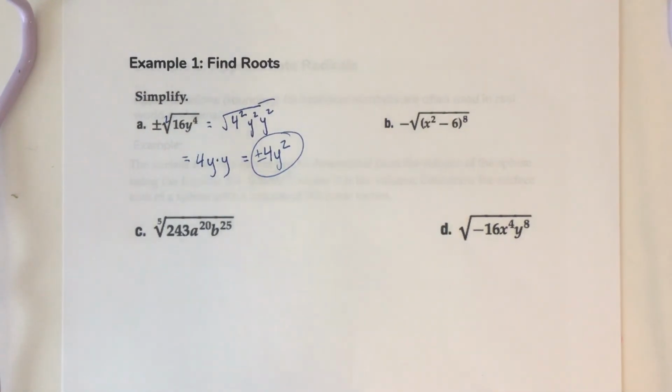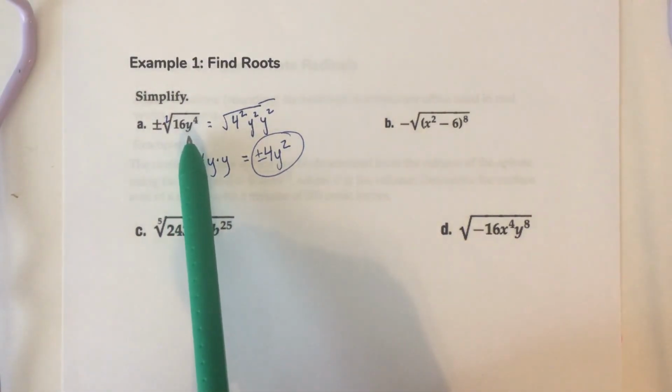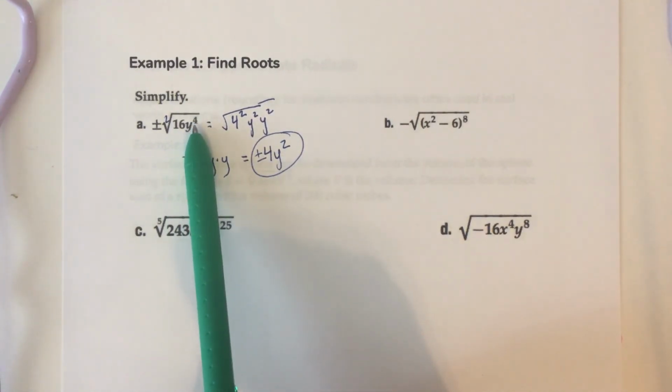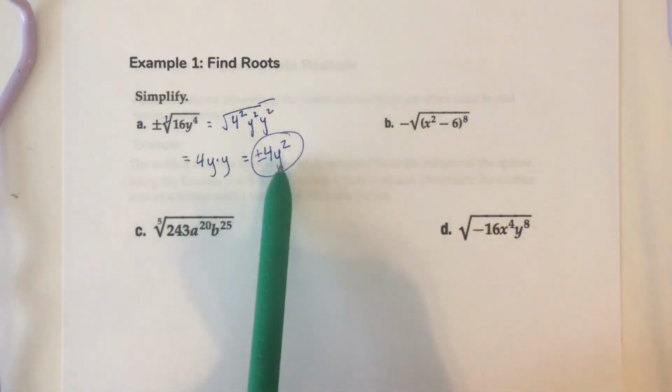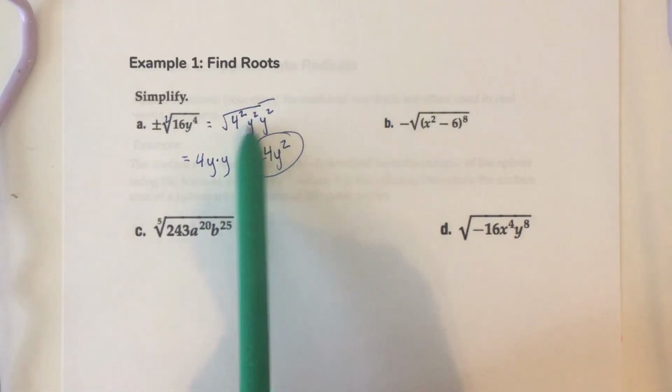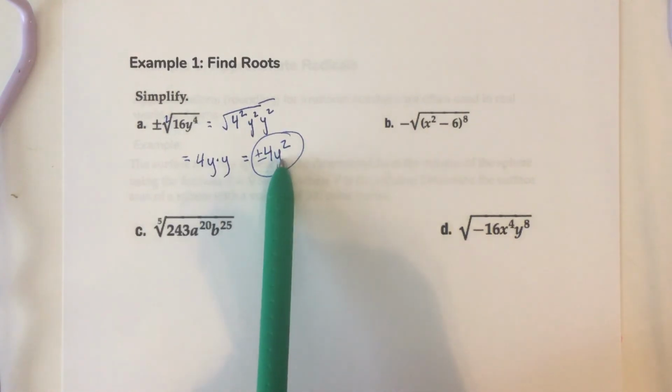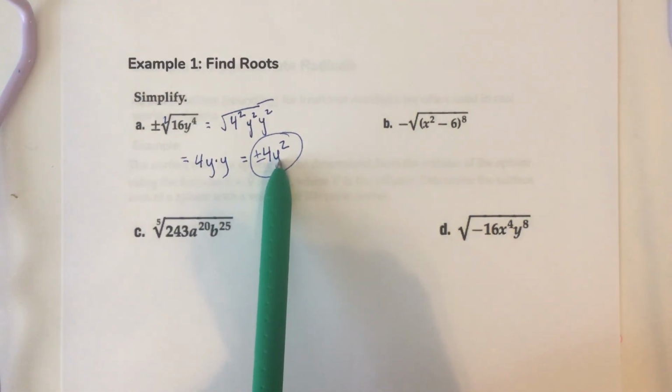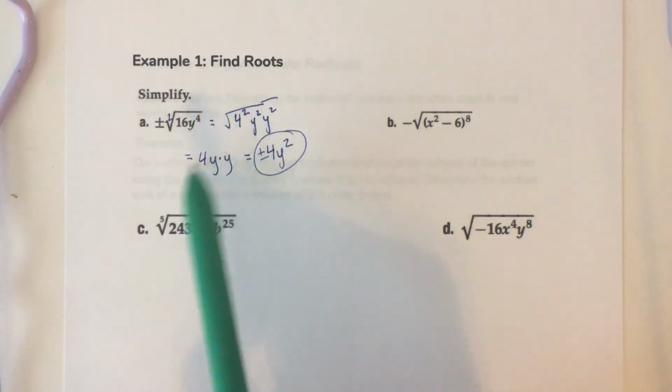We found the root. We simplified it. And that was one way to think about it. Once you start getting better at these, you could think, okay, this y to the fourth right here, well, 4 divided by 2 is 2. So I'm going to end up having 2 y's out in front. Since I had 2 y squareds here, I'm going to have 2 y's out in front over here. And we just show that using the exponent.